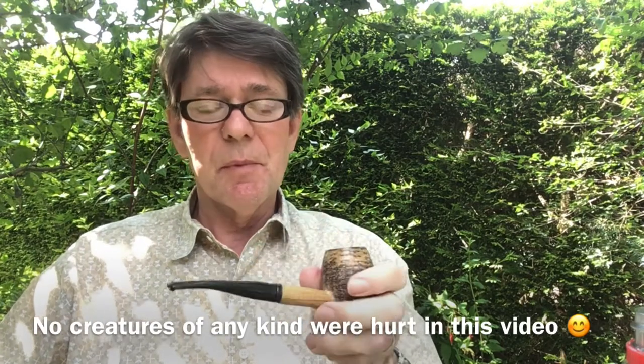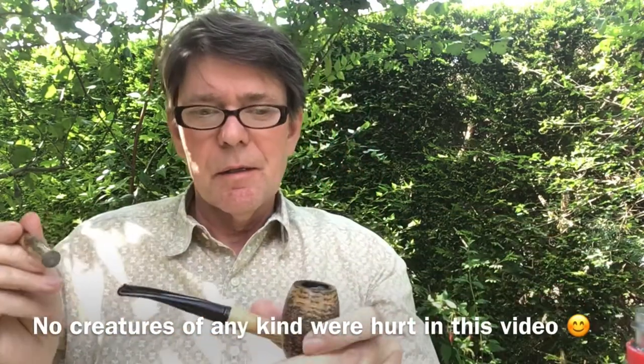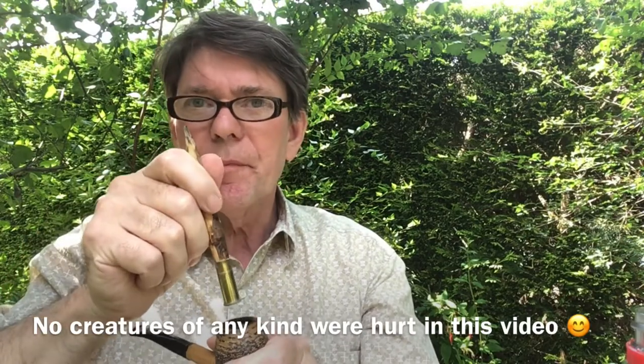I'm here in the garden smoking a Country Gentleman corn cob with a 6mm Savinelli filter. This is actually a tamper I didn't mention in my last video. I found this bit of stick and thought I bet that will fit right into a .44 caliber shell, and it did. So I just stuck it in and cleaned it up a bit and put some carnauba wax over it. And this is yet another of my cartridge tampers. Can't have enough of them. Bit rustic, but there you go.